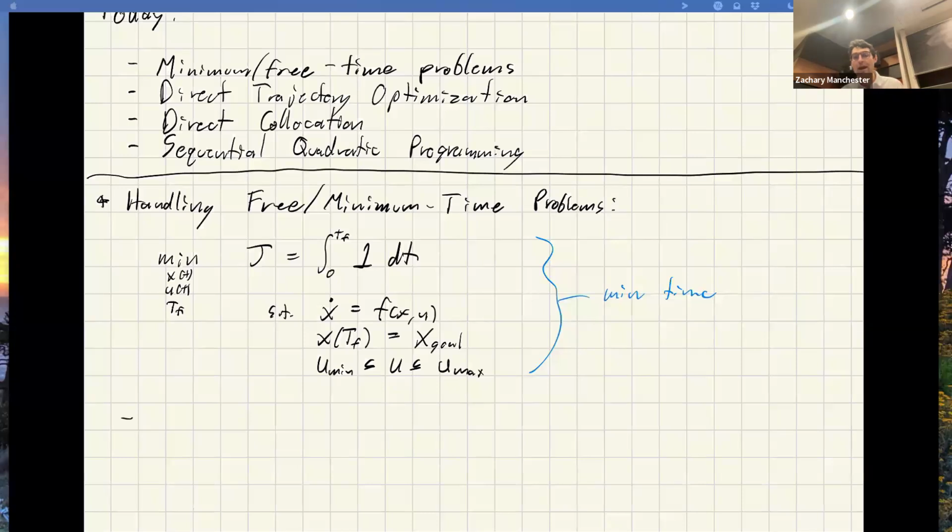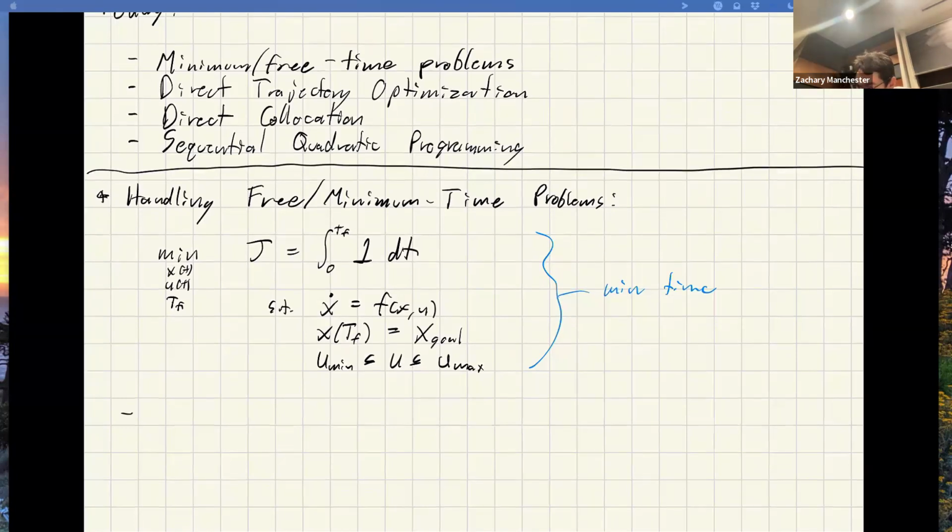In practice, when we do this numerically, the big thing is, naively, if I set this up the way we've been doing it, this would correspond to growing or shrinking the number of knot points, the number of time steps. So it's actually changing the dimension of our optimization problem. That's bad. We don't want to do that. So anyone have any other ideas? What else can I do?